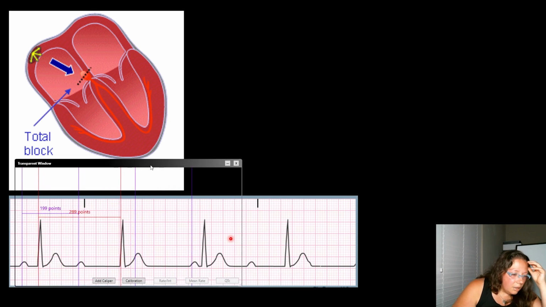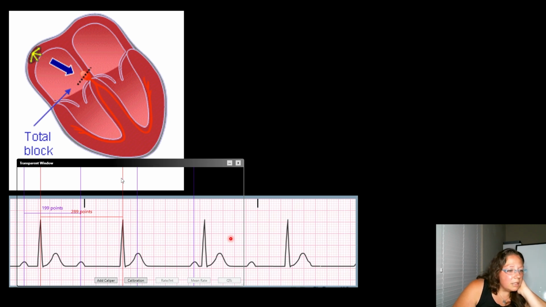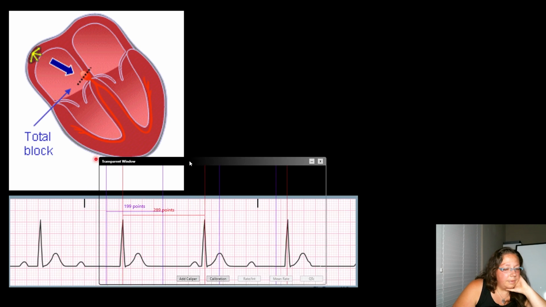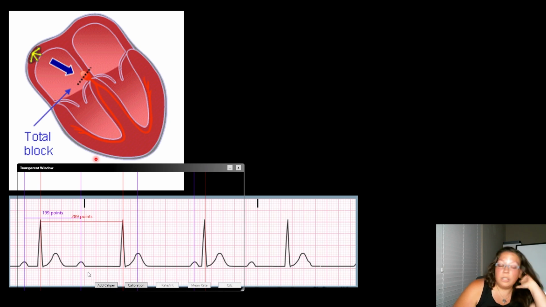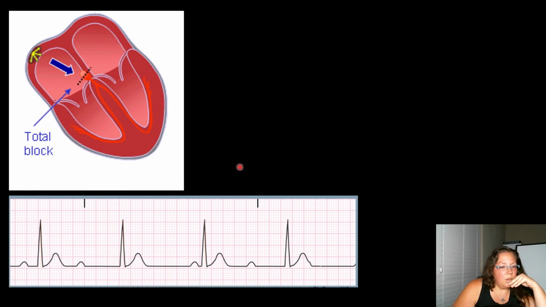All right, now we look at the QRSs. Let's march out the QRSs here. There. Now QRSs are marched out. They're doing their own thing. See? They all match up. So every P wave does not have a QRS. Some of the P waves are even hidden, but if you march out your P waves, this purple line, they all match up. If you march out your QRSs, they all match up. They all have equal distance from each other. So you've got third degree heart block. No communication. Let's look at a couple other examples.